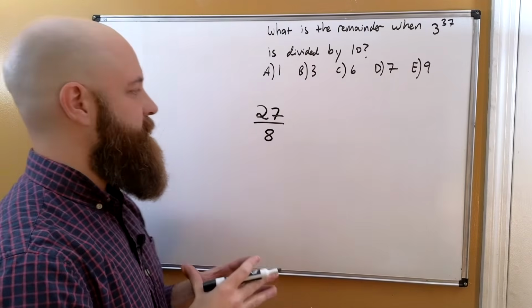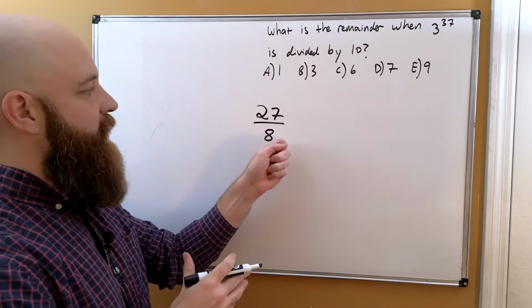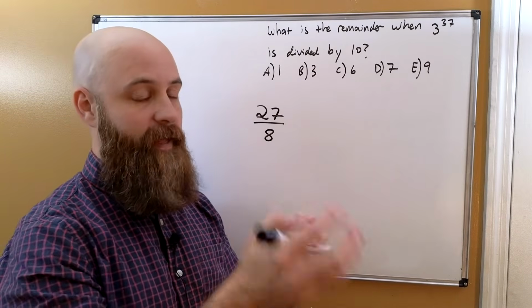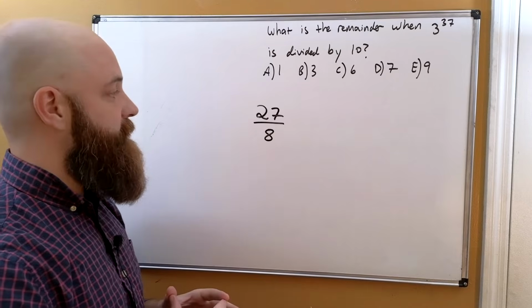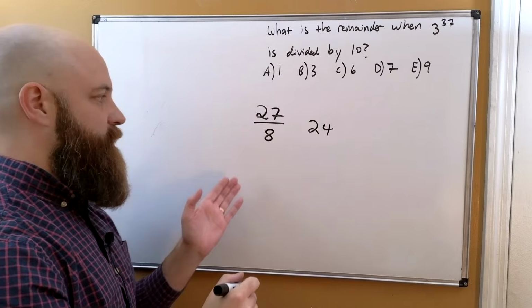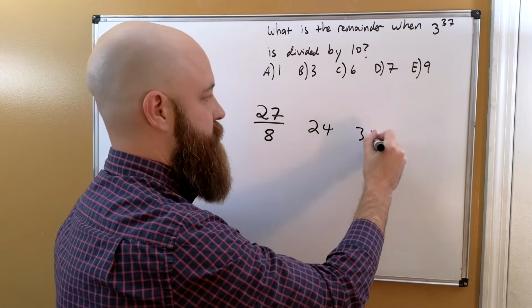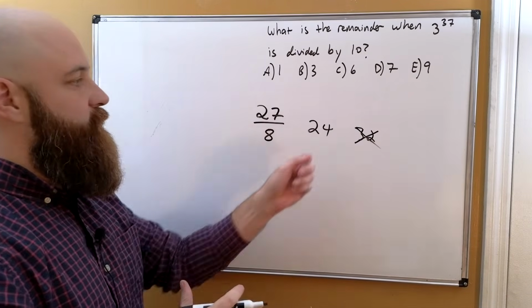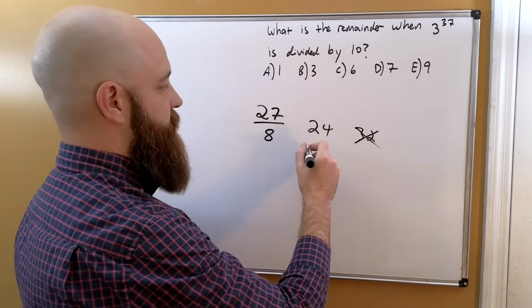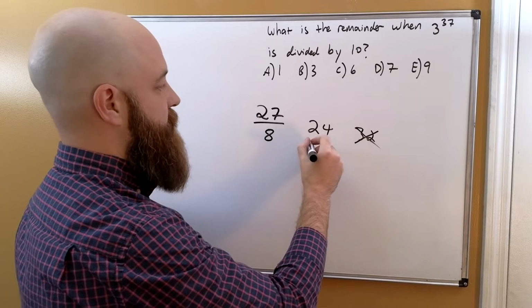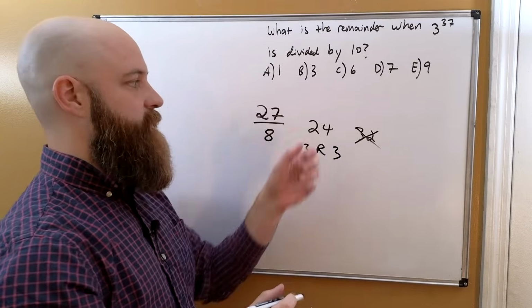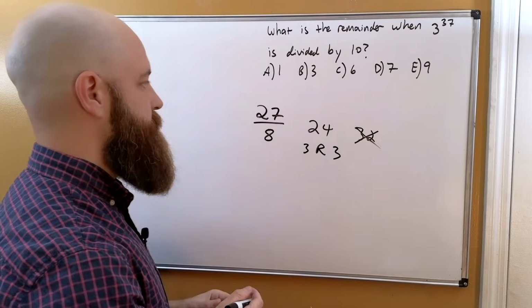So what I'm asking myself is, well, I try to get 8 as close to 27 as I can, and then however much I fall short, that's the remainder. So how close can 8 get to 27? Well, 8 times 3 is 24. That's pretty close. If I multiply 8 times 4, I get 32. That overshoots, so that's no good. So 24 is as close as I can get to 27 using 8, and I fall short by 3. So I could say 27 divided by 8 is equal to 3 with a remainder of 3. Okay, 8 times 3 is 24. 24 is 3 short of 27.